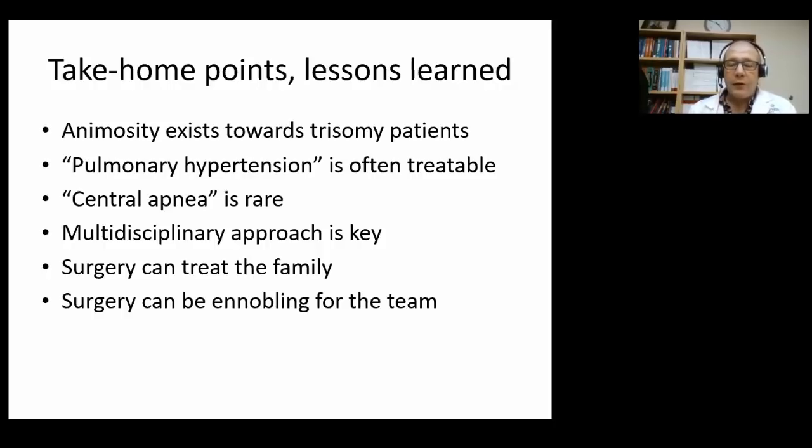So, the animosity is a little hard to understand because, as I sort of jokingly, flippantly say, it's really no skin off my back to operate on these kids. It's an afternoon in the OR. And so why wouldn't I? And why wouldn't a hospital provide options and provide care? It's what we do after all. As a treatment facility, as a treatment team, I think that this has really enriched our practices overall. It taught us a lot about families and difficult decision making and the positive effect that has both for them and for us.